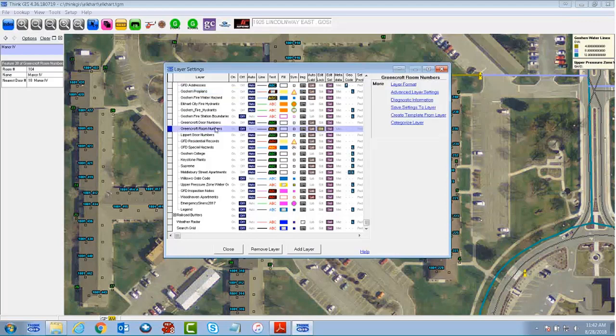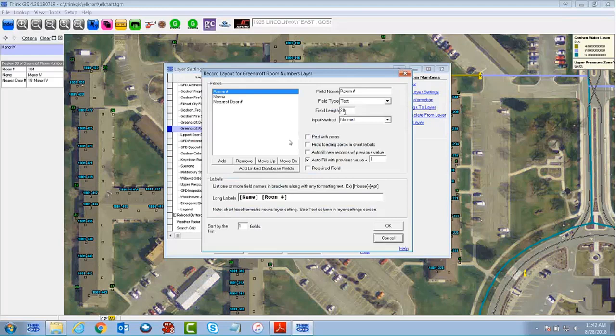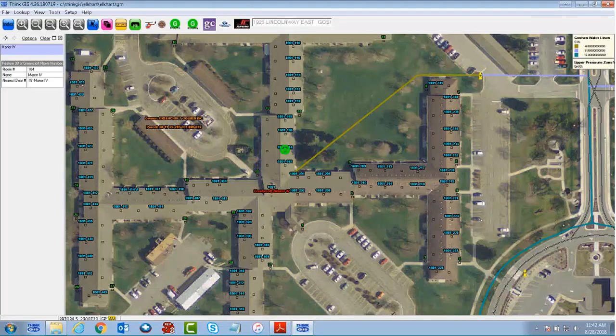This nearest door is set up to use a nearest feature field type. What that means is it's going to look on the layer Greencroft door, and whichever one is nearest, and this is based on as the crow flies. So like Shane was saying, it might not actually be the best door to route you to that room, because it could be that going through door 18 here brings you to a locked ward that you don't have access to from here.